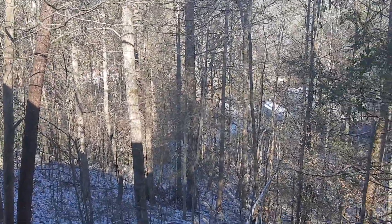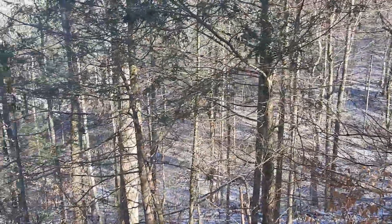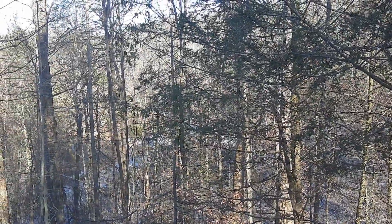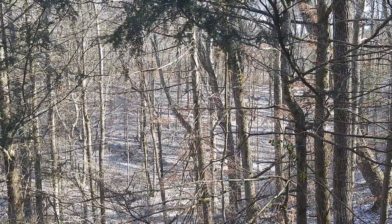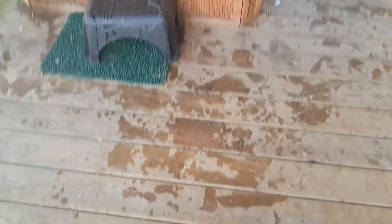I absolutely love the fact that there's just a little bit of snow — it's not too much or anything. It's a lot warmer out here than it was earlier; I think the wind's finally gone, which is probably why I can tolerate it a lot better. Here's the hot tub — you can still tell where Katie and I were enjoying it.